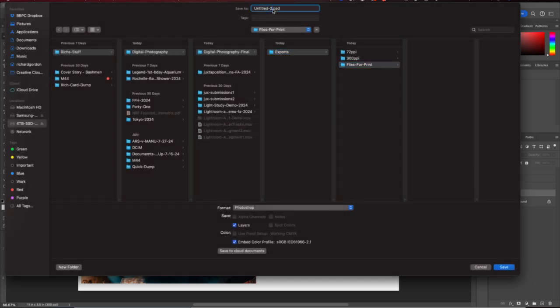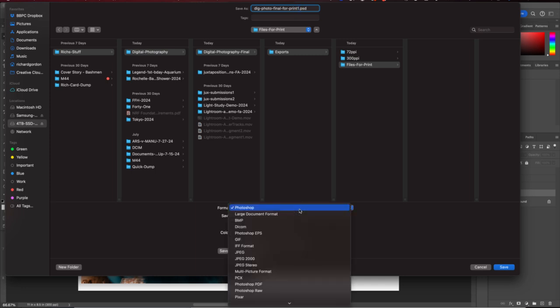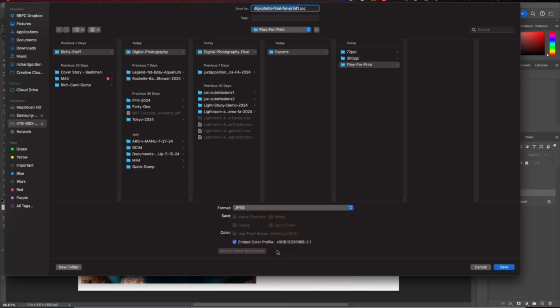And I'm going to name it Digital Photo Final for Print 1. And I'm going to change the file type. You're just going to change it to a JPEG.